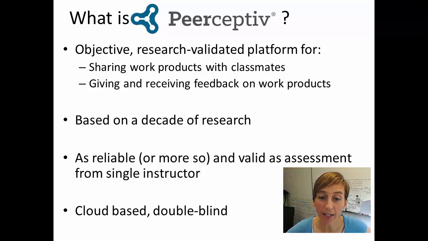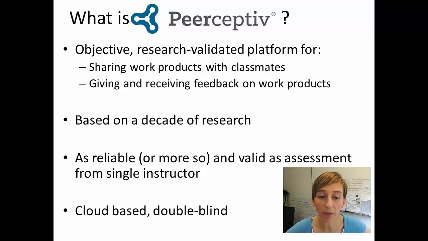Peerceptiv is a research-validated peer assessment technology tool designed to improve writing and critical thinking skills by engaging students in the role of a teacher. With Peerceptiv, you will share your work products with your classmates and review each other's work. Peerceptiv is based on a decade of peer assessment research at the University of Pittsburgh's Learning, Research, and Development Center.